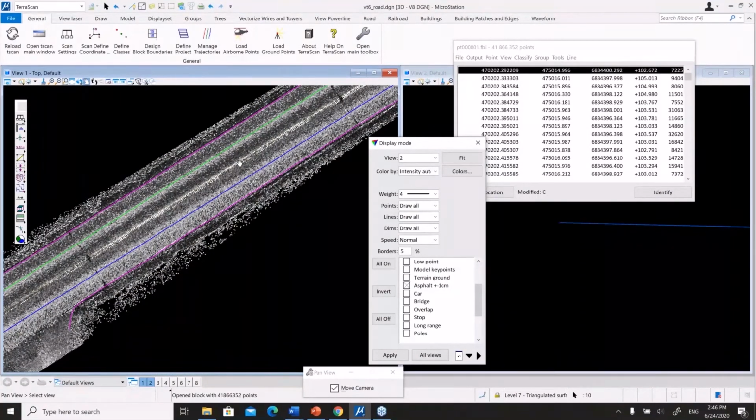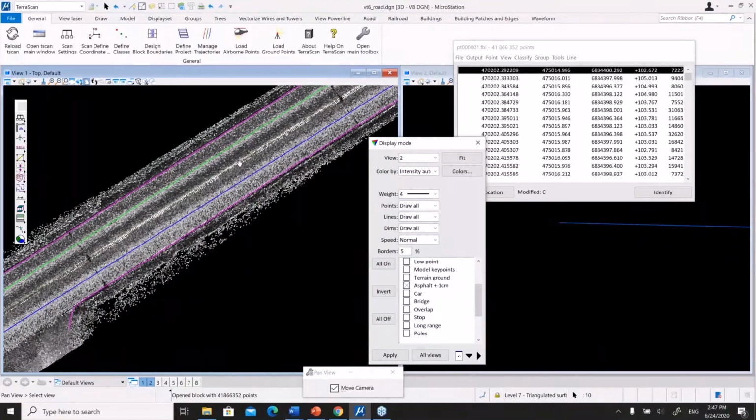Our macro should first classify points with high intensity values. For that, we will use the by intensity routine in TerraScan. And from the hard surface and from the asphalt surface class, we are going to classify bright points in a separate class. So the darker points we will exclude.